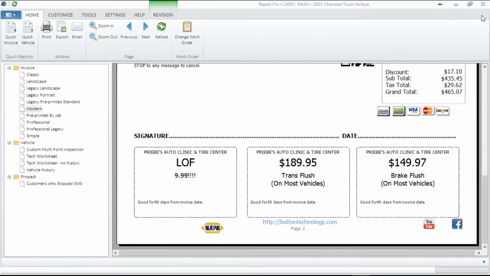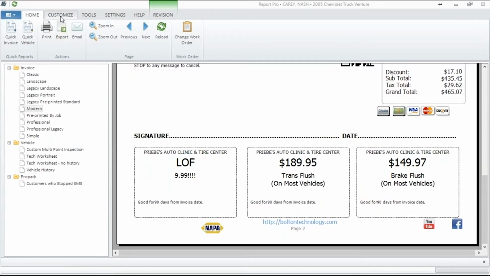Again, the idea here is you're putting this in everybody's hands. And if you do this stuff here and start sending these out digitally and/or printing them out and giving them to your customers, you're more likely to get a return on them. So you can build these things as discounts or as regular old prices. And the thing is, let's just keep getting them back, and that's what we're trying to do here for you.